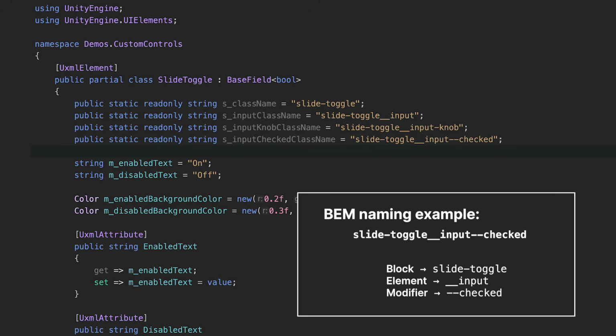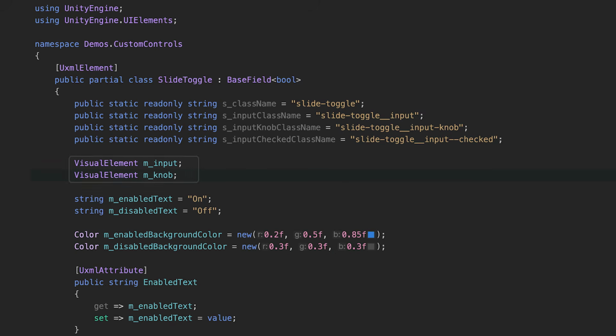The BEM naming keeps everything easier to maintain. The block is the slide toggle. The element is the input or input knob. And in this case, the input can be modified into a checked or on state. We can store references to the elements that represent the input and the knob.